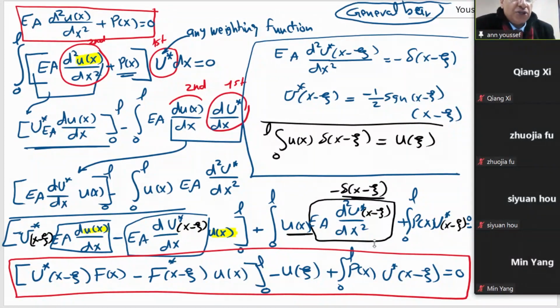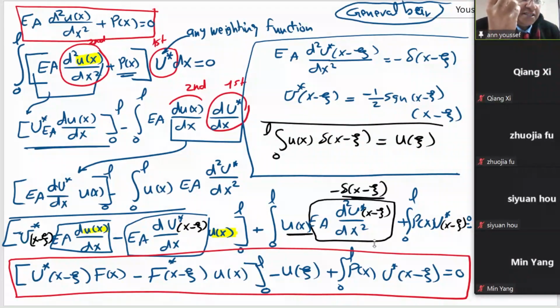We have the direct solution. How many xi do we have here? Actually, we have any number of xi. We can choose xi anywhere. We can choose xi inside the beam, outside the beam, or on the boundary. So where are the unknowns? Anything you like. But the problem is, how can I apply the boundary conditions?